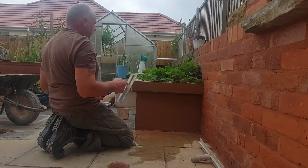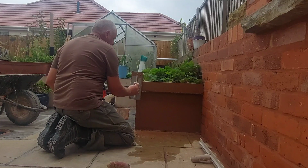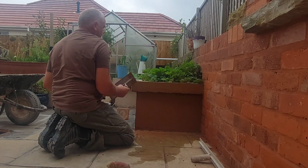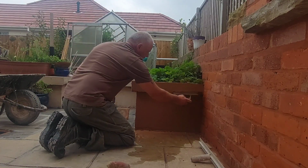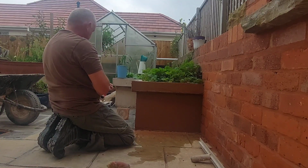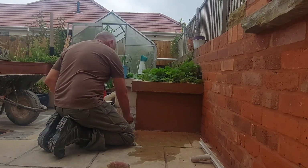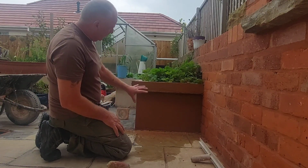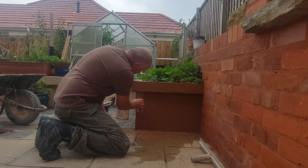Right, now, it's not quite finished yet. However, we've got to wait now for it to start to pull in. Not set, but pull in. Stiffen up would be a better word for you. Now that may take quite a while. But I'll give you a rough idea on how to get the first stage done of the job.